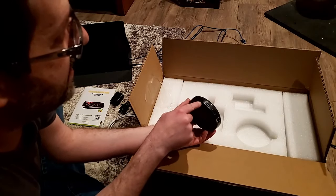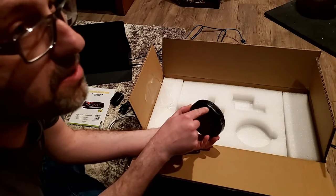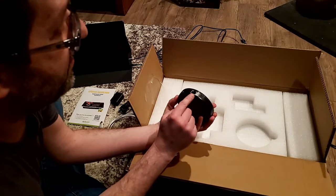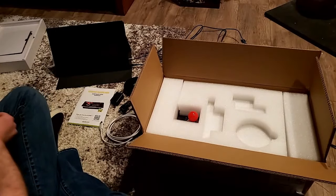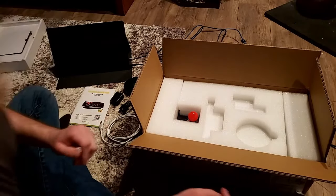I'm sorry about this. We have a power adapter here. We have the USB, HDMI, and we have an Ethernet port. And let's see what the stick looks like here. From what I could tell, the stick is actually pretty decent in quality.